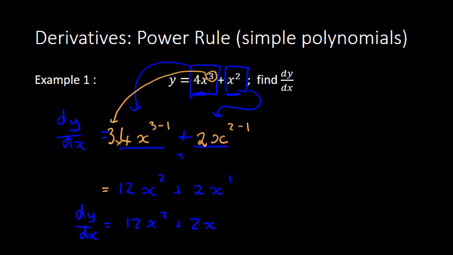So what have we done? The most critical step involves placing the 3 at the front of this particular term and subtracting 1 from the power. We do the same on the second of the terms. We brought the 2 down the front and we take 1 off the power. Then the rest of these questions really is about how we arrange our algebraic expressions to get a result that looks as much as we can like a polynomial. That is, we aim for positive indices, try and get rid of any fractions and simplify it down in terms of like terms throughout.